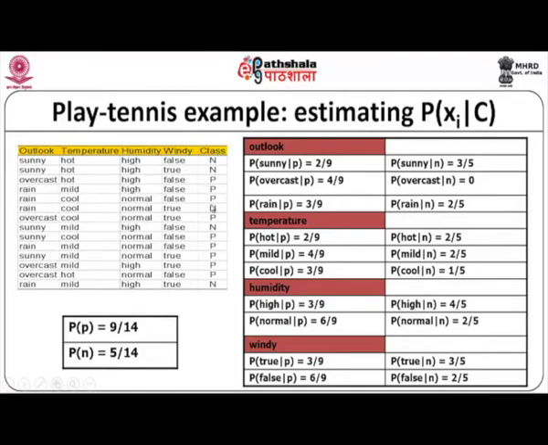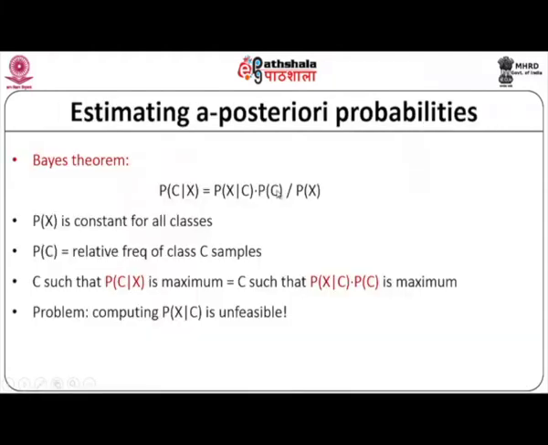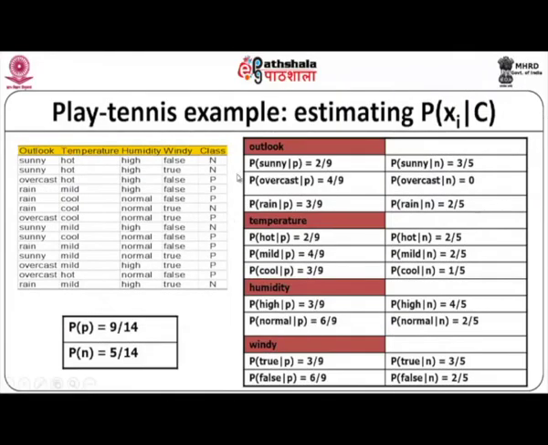Now, we need to apply Bayes' theorem here. As I already mentioned, for all the data, we need to first identify two important probabilities. One is the probability of the class label, and another one is the probability of the data with respect to the class label. Here in this scenario, there are two class labels. One is the class label Yes, indicated by P, and another one is the class label No, indicated by N. The probability for class label P is 9 divided by 14, which is a simple probability, where 9 is the number of records in which you have the class label P. Among these 14 records, there are only 9 records in which you find the class label P. Therefore, it is 9 divided by 14.